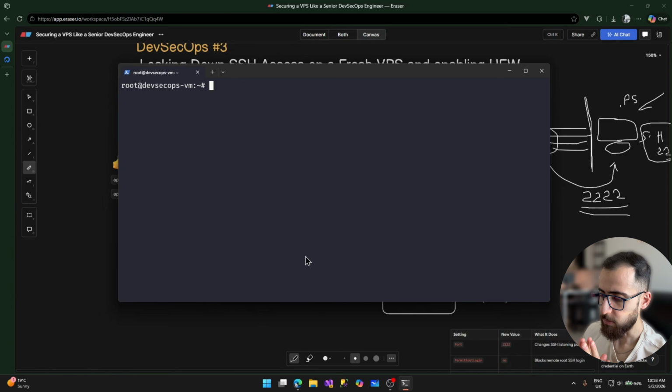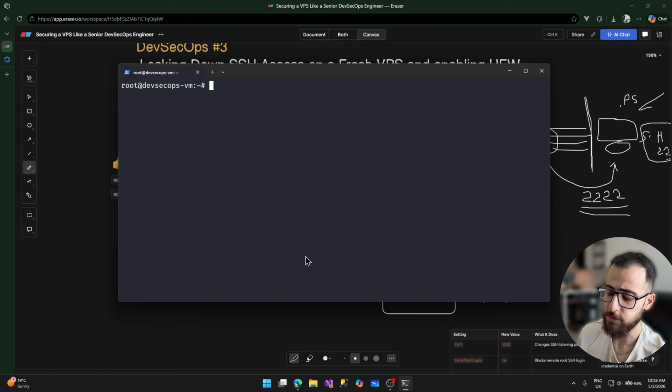One thing to keep in mind, we will need to add the user, and then we will add him to the group of sudos so he can execute sudo commands. Then we will give him the SSH folder.